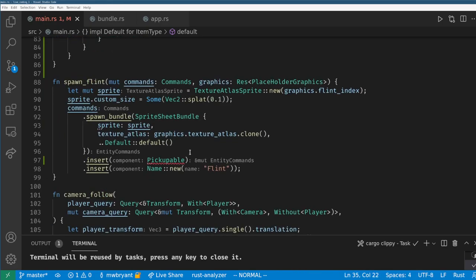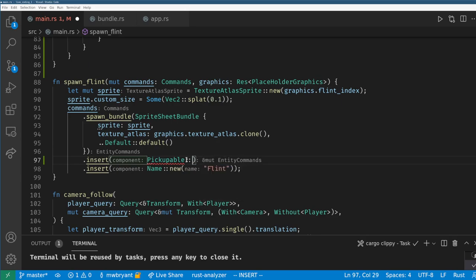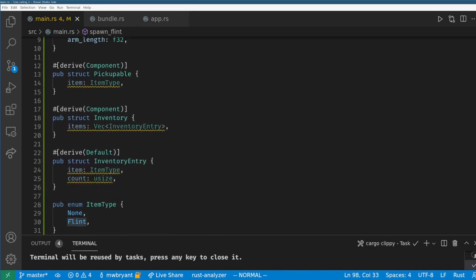Cool. And the flint is going to be item type pickup, or flint. So pickupable is going to have item type flint. So now that these have a default, I want to make this an array of like size 5. Let's do 5. We're not even going to have 5 items in the game, but this will make it easier when we're trying to do like graphics.